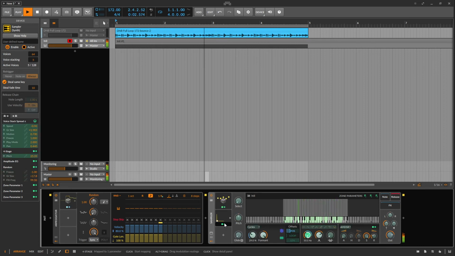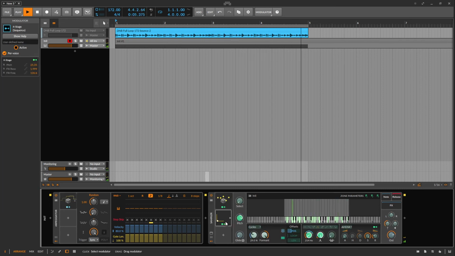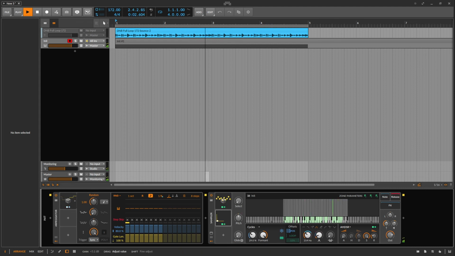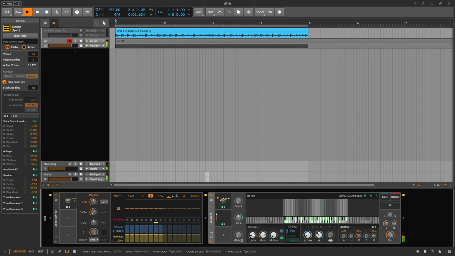So, you know, we can randomize the frequency here, maybe the resonance, have that go up and down. Maybe put this on bandpass mode. Let's see how that sounds. Okay, it's a little quiet now. Let's take out the sustain. All right, now we've got really cool little hits. I see what happens as we start to turn up the release.